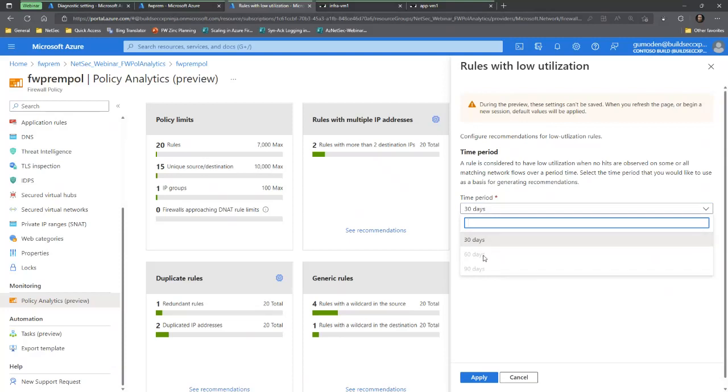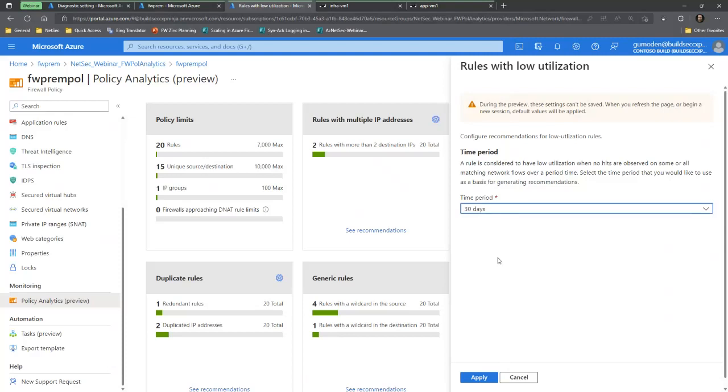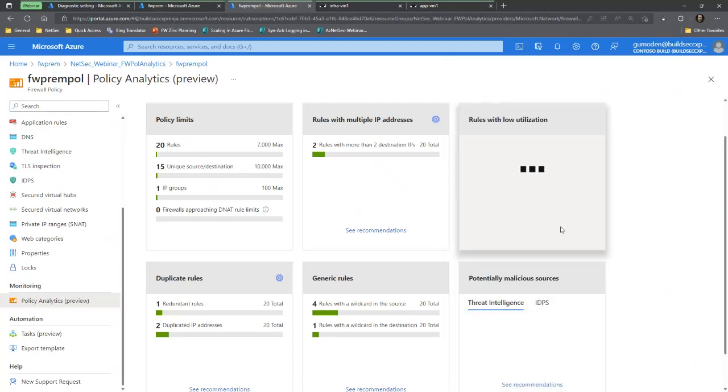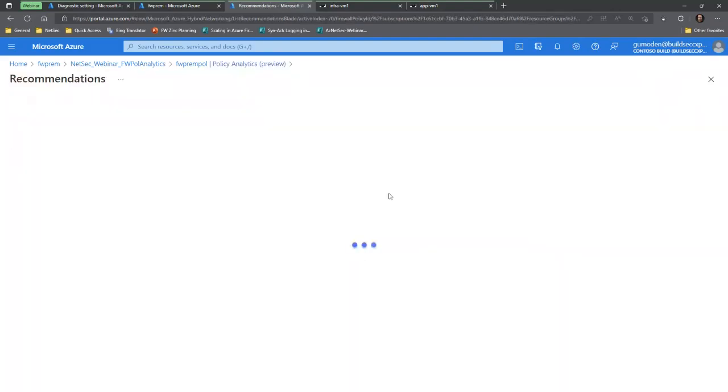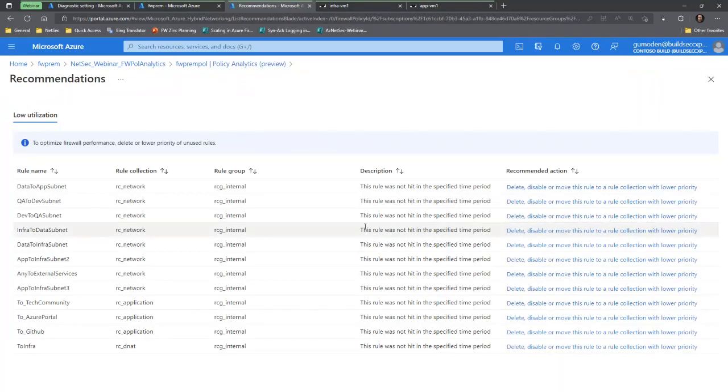It's not giving us the choice of selecting 60 or 90 days. So we're going to leave this as 30 days, and it checks all the logs that we have available within 30 days, and we can see what recommendations we have here.